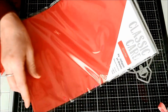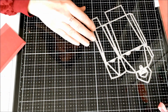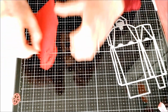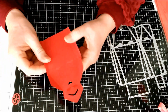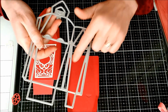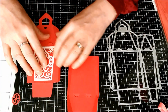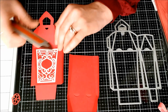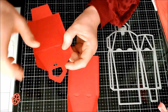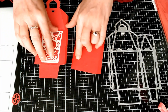So I've taken some rose pink classic Craft Perfect card. I've also taken some ivory, and then I have cut this main die out again twice. And on both of the pieces, I have just cut this main piece and taken these side pieces off. So essentially I have disregarded that piece. I have folded them all over and scored them to make all the edges nice and crisp. Then I have removed the little lip on one of these pieces, and on the opposite one I have taken this little piece off at the bottom.